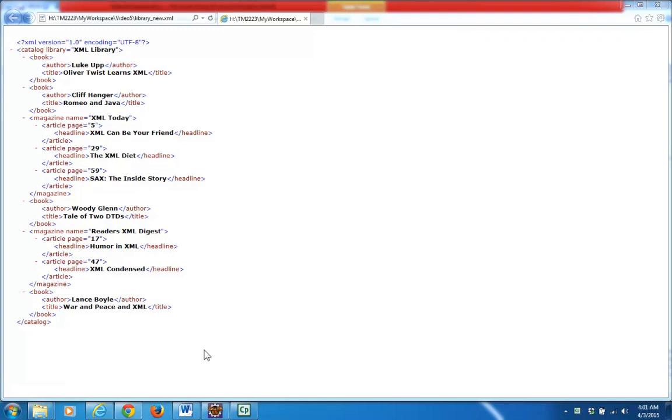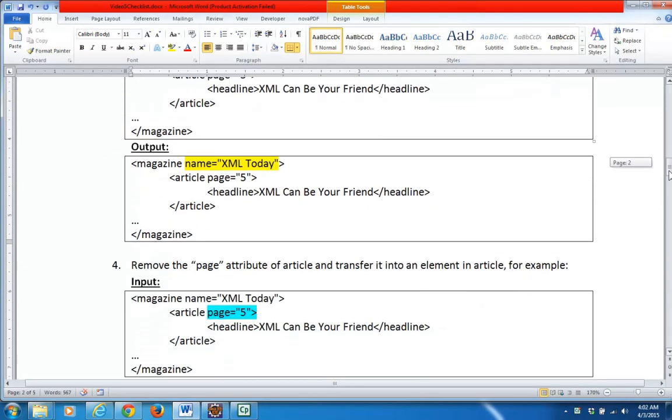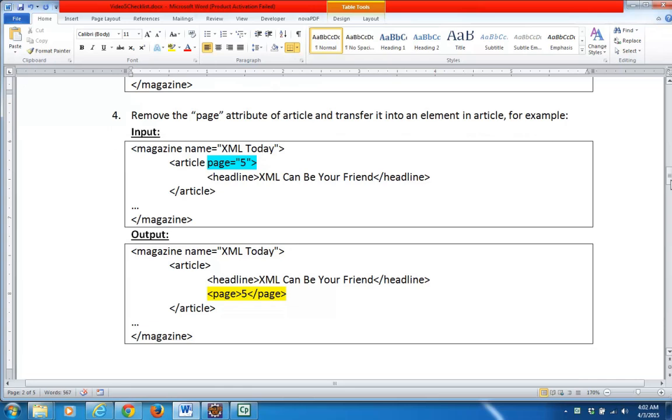Next, we will do the last operation, which is to remove the page attribute in article, and then transform it into an element in the articles.